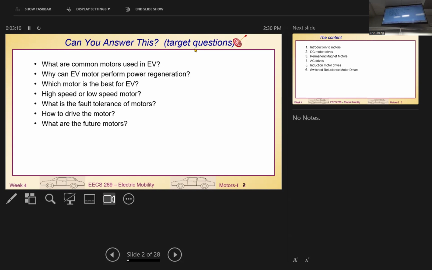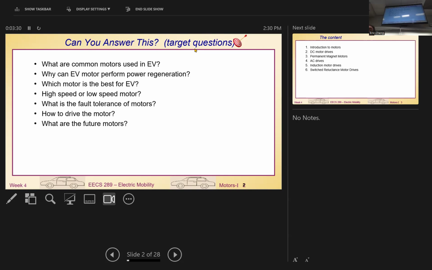Well, imagine we've got an EV. We drive the EV up to the top of the mountain. We store some potential energy there. When you're going down the hill, of course, the energy has to go somewhere and you store it in a battery system. But anyway, the motor itself is also the generator.